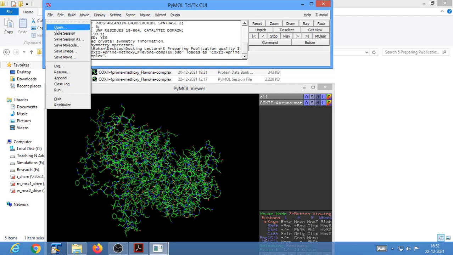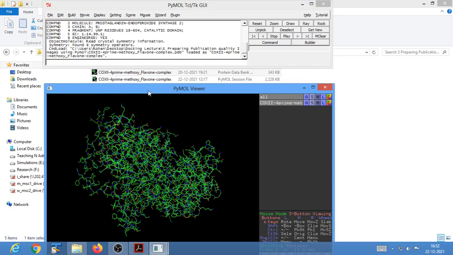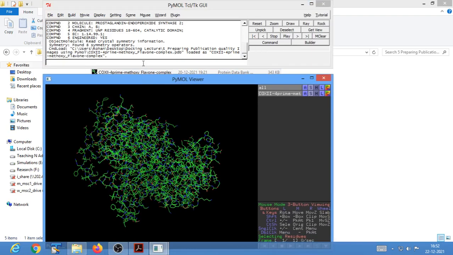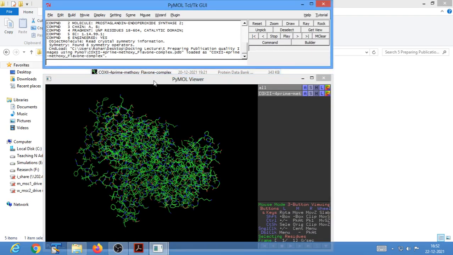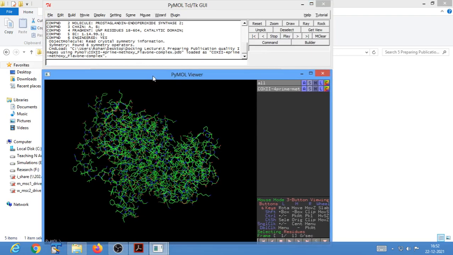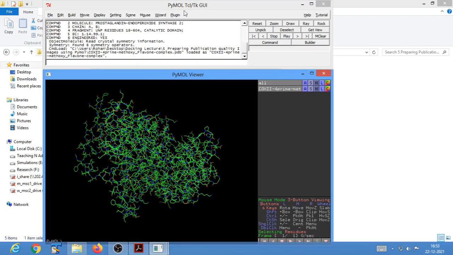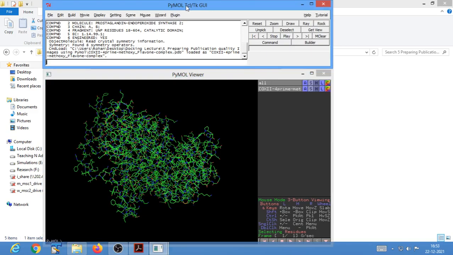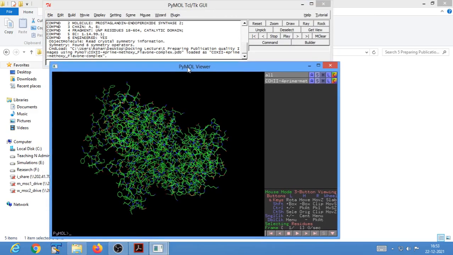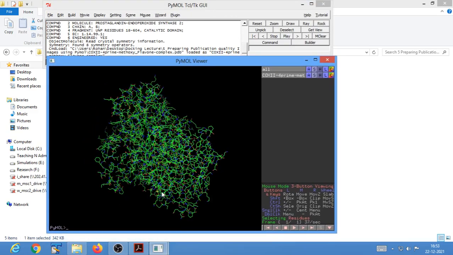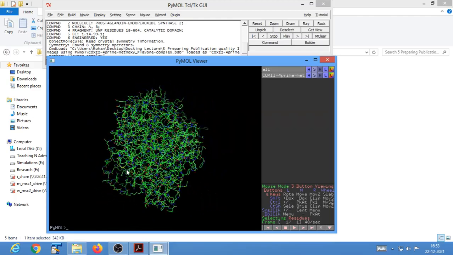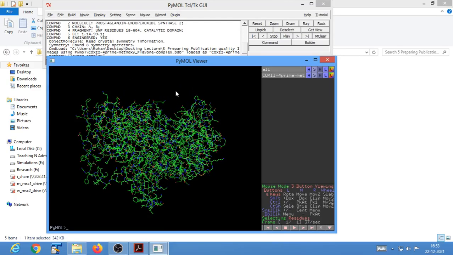This is another method. When you open any molecule, two windows are usually opened. You can call this the main window, and this is the molecular visualizer, where you can rotate and see what changes are happening in your molecule as we proceed.